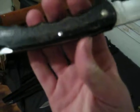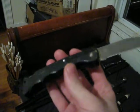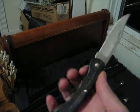Alright, next up here I have my folders. I have an old Buck lockback. I honestly don't remember where I got this. I think I bought this from my neighbor as well. It's a perfectly good knife. It's definitely a cheaper model. The handle is completely plastic. I don't know how well you can see, but the only metal is the lock and the actual blade, and then the pins.